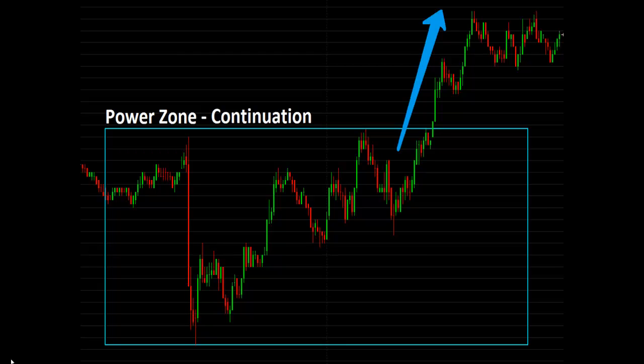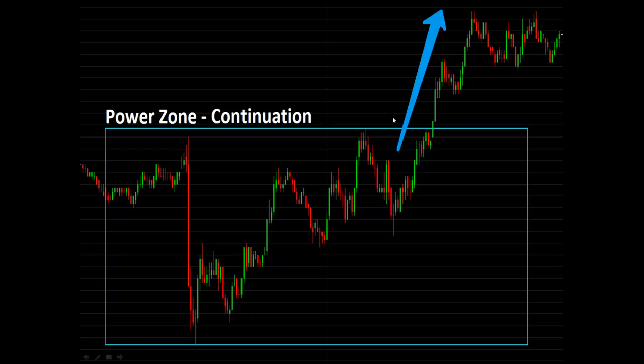We have multiple setups, but for now, what I want to do is really just focus on two. Up on the screen now, you've got what we call a continuation strategy. So you've got this power box, which we identify here. We're looking at powerful lower and upper zones within the markets. These are the areas we identify before the start of the day. Then as the market approaches these areas, like I said before, we identify the powerful area, and then we apply our trading setup. Within this, it's very important to also be aware of market direction and market momentum. And we've got very specific indicators that we utilize to be able to understand this.